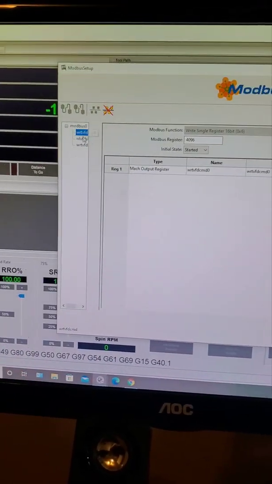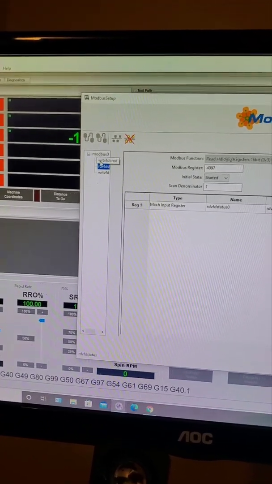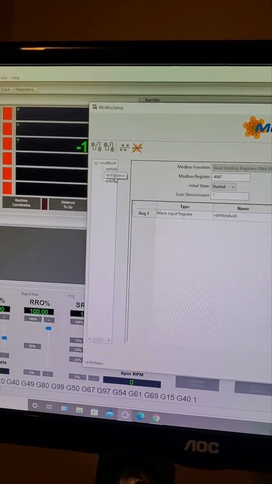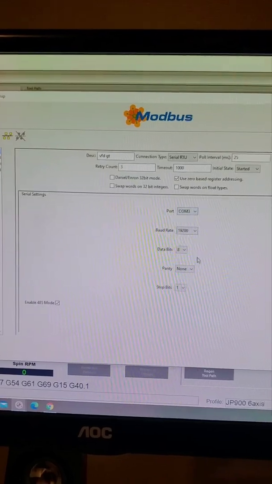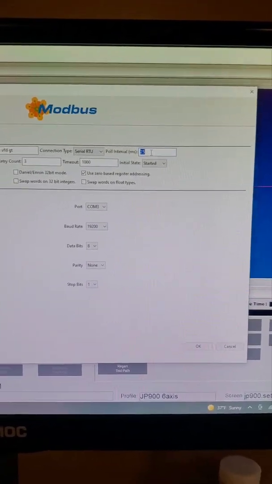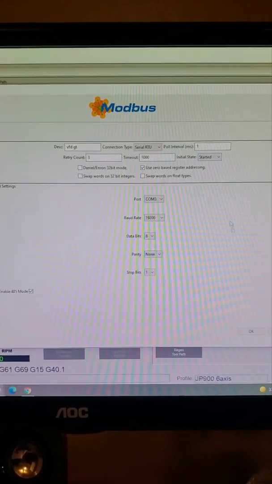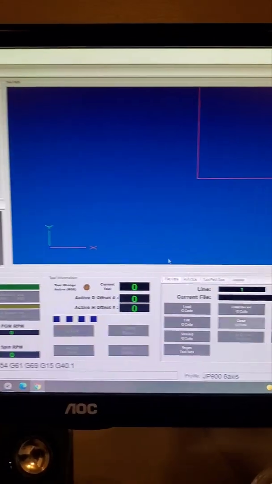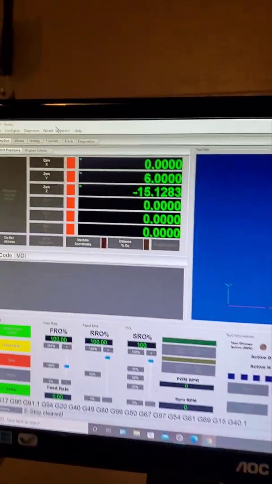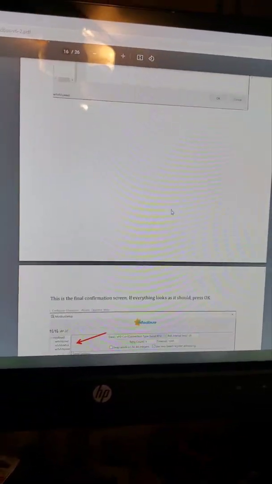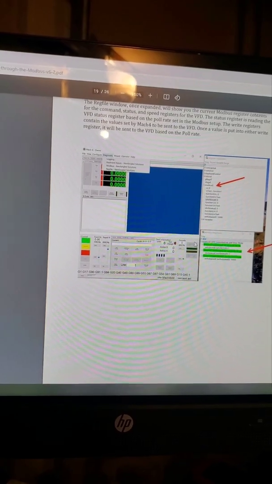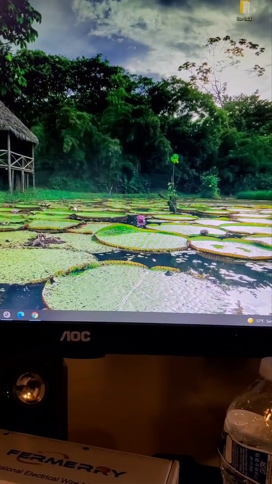Okay, so now you have the three functions that you just added for the Modbus. Okay, here are your COM verifies again. So I'm going to set this to 1. And all this looks good. It's okay. And then the manual says go all the way down. Okay, so now you reset your Mach4, reload.